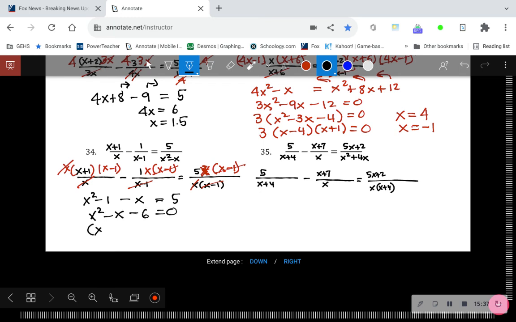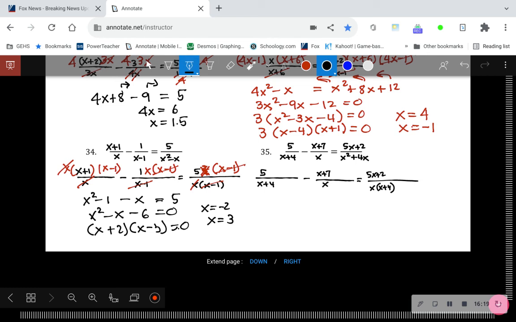And this one factors as x plus 2 and x minus 3, which then gives you answers of negative 2 and 3. And I think both of these are legitimate answers. I don't have my calculator with me to check it, but you would store the negative 2 and try it. I'm going to show you one that would fail. If we'd gotten an answer of 1 down here instead of 3, then right here 1 minus 1 would be 0 on the bottom, and that would definitely fail. And it would be extraneous, is what we would call it.